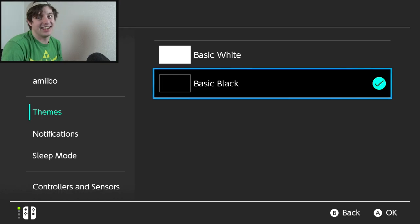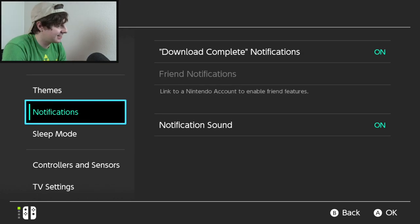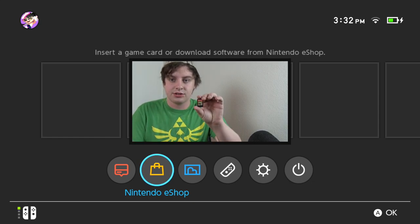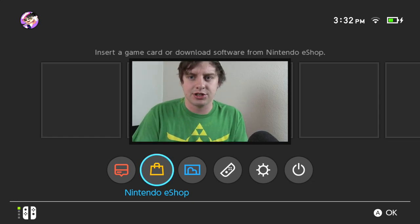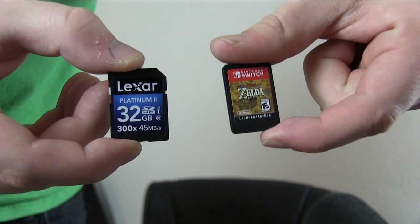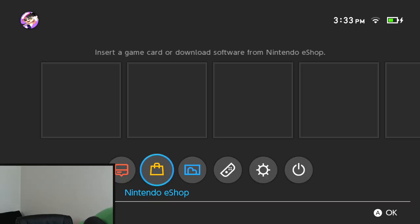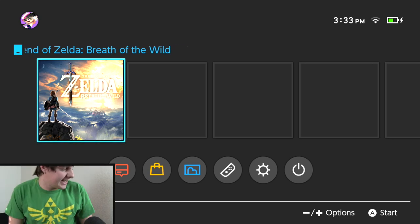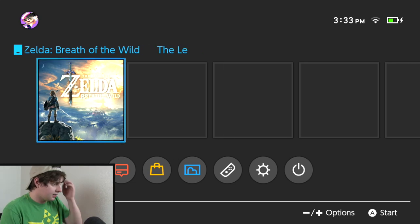The Switch has a night mode! That's actually sick — and very necessary. These games, they're so tiny. I was kind of far away last time I showed this. Here's an SD card and here's Breath of the Wild — it's small. That just popped up instantly. Oh, and it makes me select a user before I play — I actually like that feature, that's a small thing that I do like.